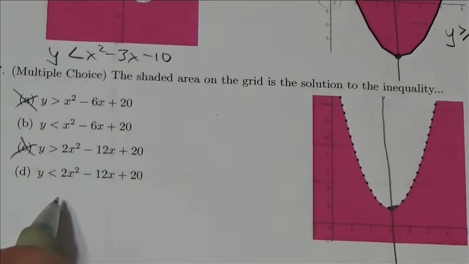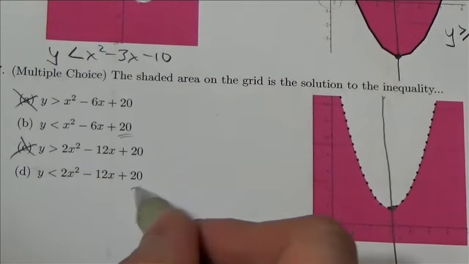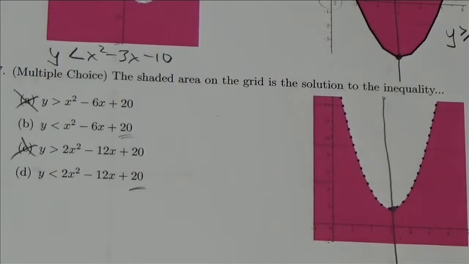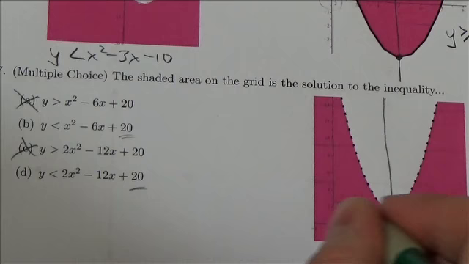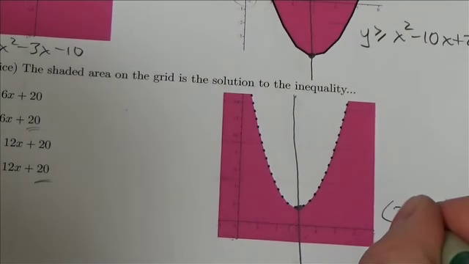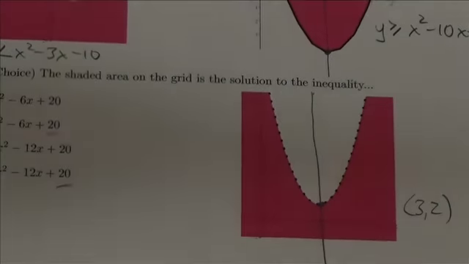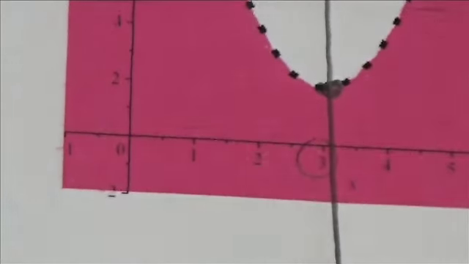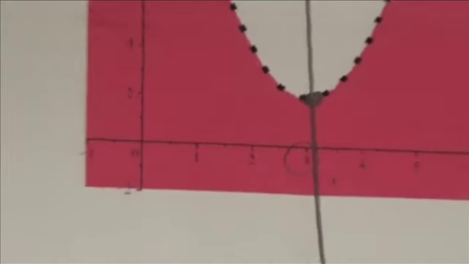Now the question is, how do I differentiate between those two? If I try to compare the y-intercepts, in both cases the y-intercept is 20. So what I've got to do here is take a look at my vertex, and this is a little bit light here, but I can see that the vertex is fairly clearly at the point (3, 2). You probably can't see it there, but if I zoom in, and hopefully the camera will focus, I bought it specifically for that. Yeah, you can see right there, there's the 3 and there's the 2. And that's the vertex there.